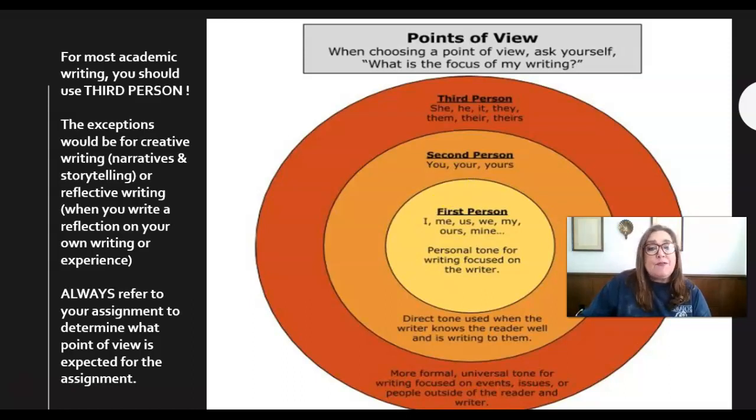So you should save that for people you know, people you're texting or emailing, or family members that you're talking to directly. So if I see "you" in any paper you write, you automatically lose 10 points with me. And if you repeatedly do it, you're going to get lower and lower grades. It's just not acceptable, and it's a habit that you have to break.